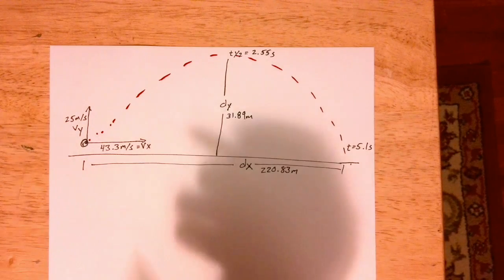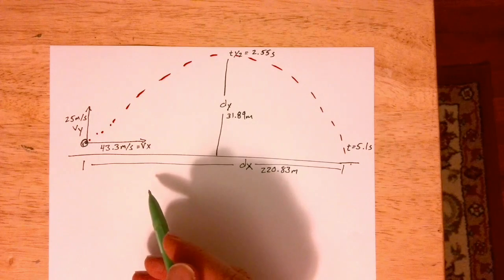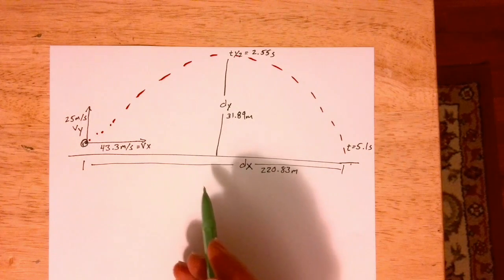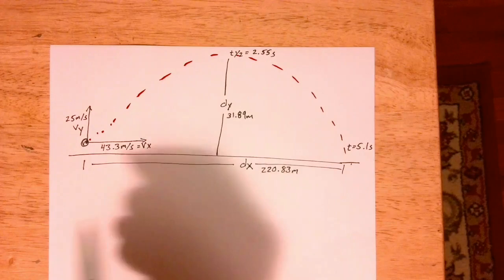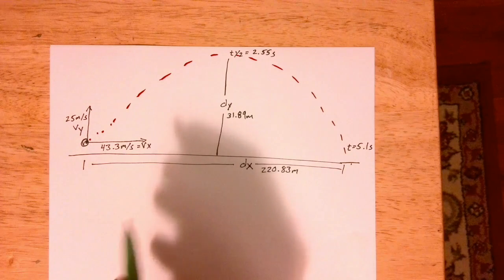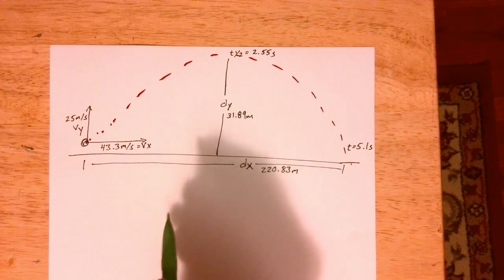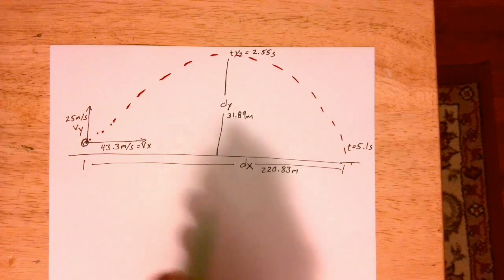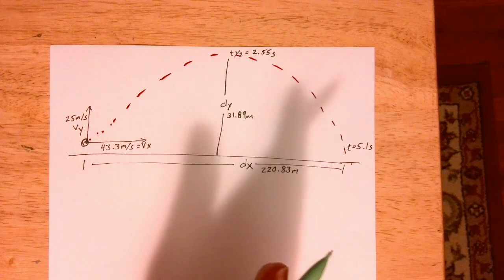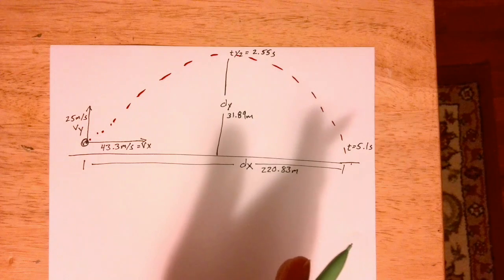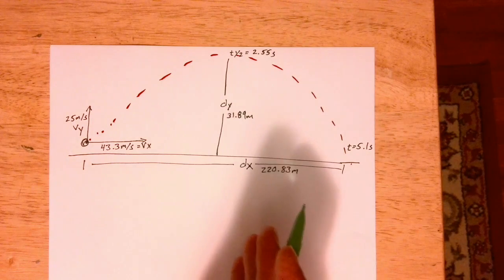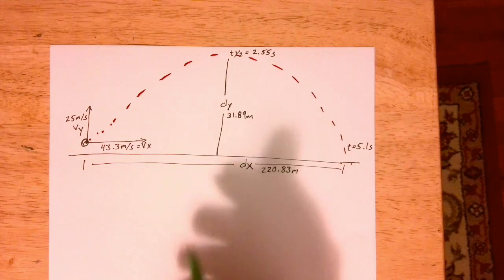Now, in this problem, what we're looking for is at 1.2 seconds, basically what's happening to the ball. We want to find out everything as to what's going on with the ball. How high is it? How far has it traveled? What is the velocity? What is the resulting velocity of it? Is it going up or down? What direction and what angle is it going?